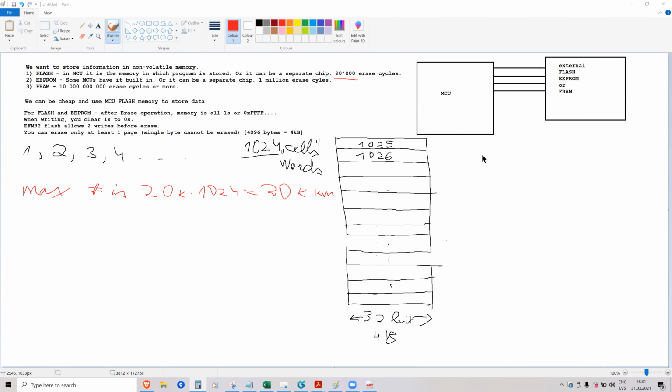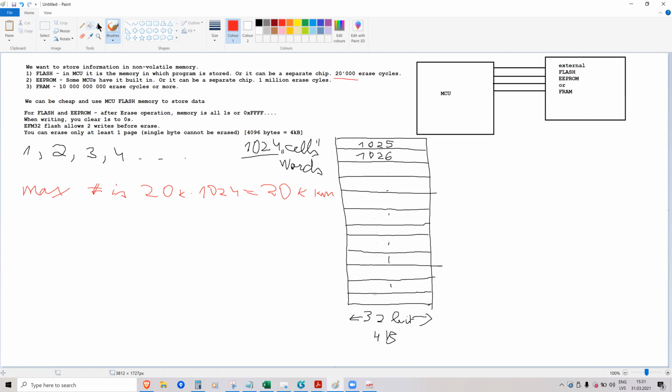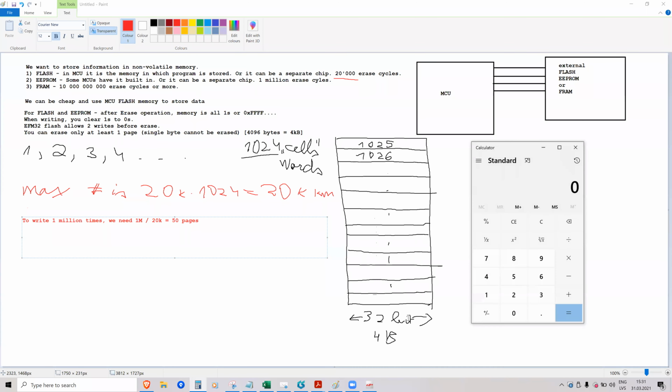How many kilobytes is 50 pages? So 50 pages is 50 times 4 kilobytes, which is 200 kilobytes.